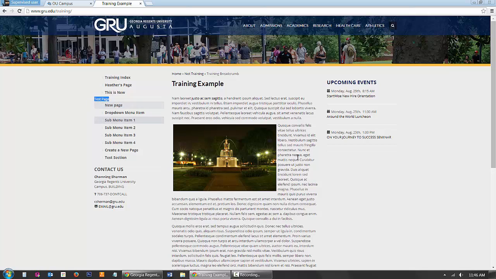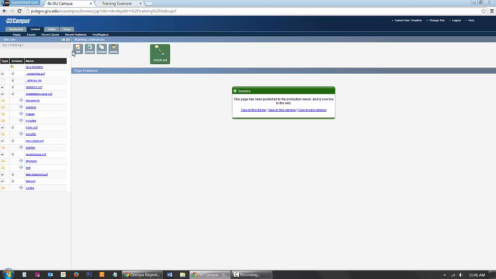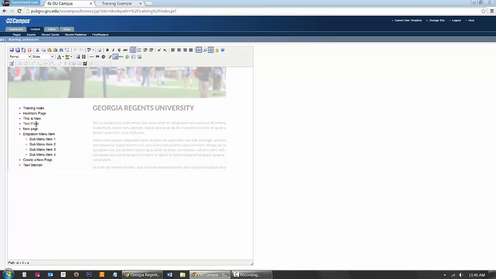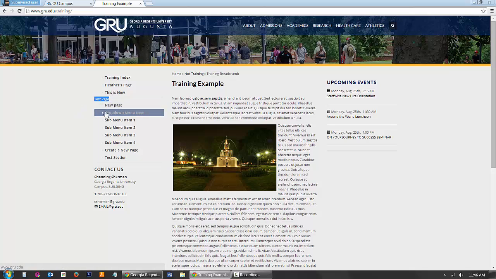Something went wrong. So let's go back in, check the menu out, edit mode, and you'll notice test page isn't linked. This is what we mean when we say you want to make sure that every item in your menu goes to an actual web page. The formatting looks for text that's linked, and that's how it knows to do the bold facing and the mouse over. If there's not a link, it doesn't know what to do with it.